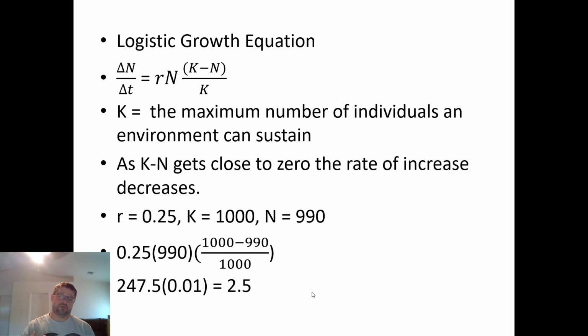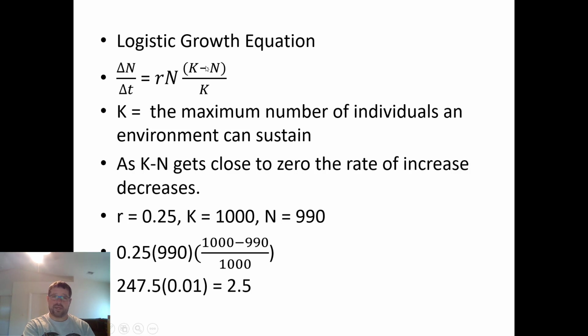Now, in some cases, you have a huge influx, and you just get a huge die-off. But we're talking about how many individuals the population is going to increase by. We're not talking about the reproductive output, because the reproductive output could be extremely large, but because the environment can't sustain any of those individuals being reproduced, you just have a bunch of dead fish or a bunch of dead birds or a bunch of dead mammals. So that's kind of how that plays out.